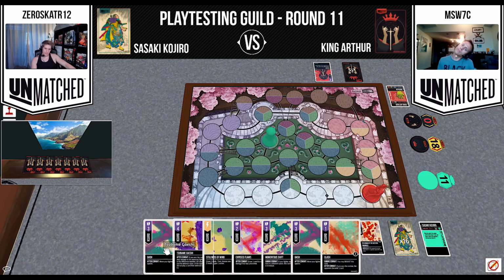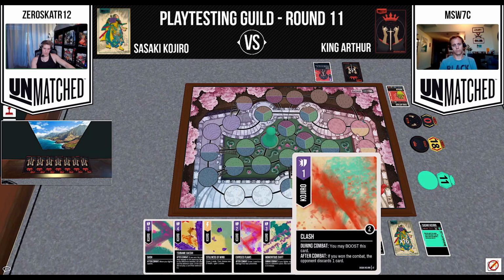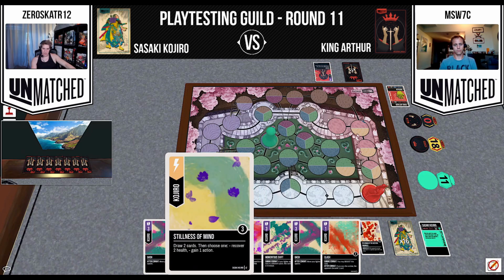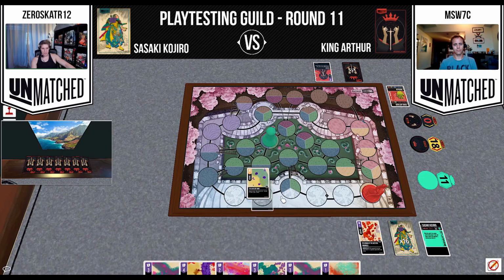Man. I don't even have good options. Glad to hear it. I'm going to have to ditch this other Stillness of the Mind. I mean, I have to move 5. So that was a really good regroup boost because I would have had some more options otherwise.